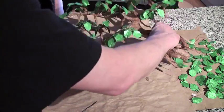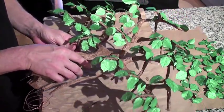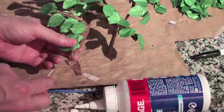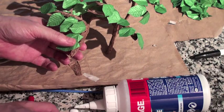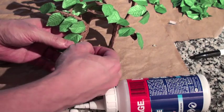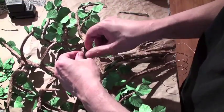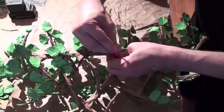So after the first side has all its leaves added, it'll look something like this. Most of these leaves are fixed fairly snugly, but there's a few of them that are going to fall out if I'm not careful. So I'm going to apply some glue to each of the leaves using a toothpick, or you can simply just pull the leaf out of its hole and dip it in the glue and then put it back in to affix it to the stem. Then move on and add the leaves to the other side of your tree.